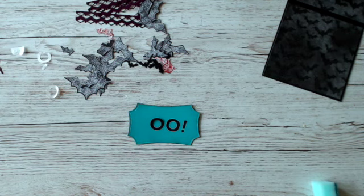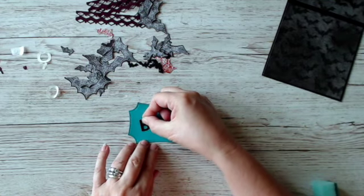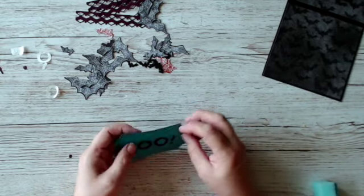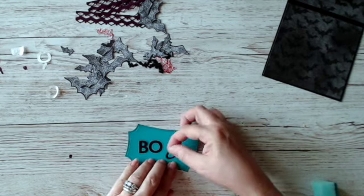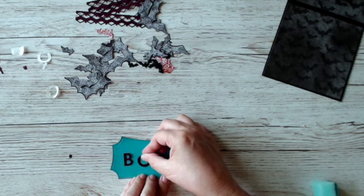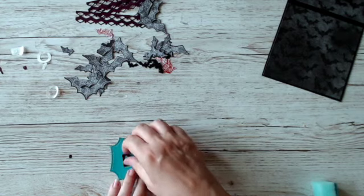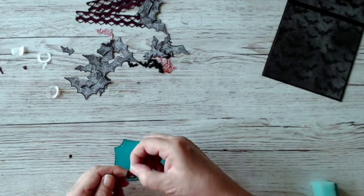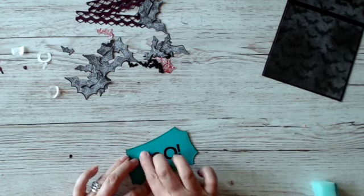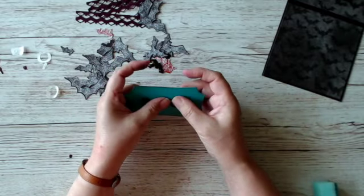And even though the centre of the B was stuck to the background paper, it had actually cut itself out. So there we go. Do I need to rearrange this slightly? Maybe I do. So let's pull that way a little bit. As you can see, the adhesive, when it's fresh, is quite forgiving. But I suspect that it will tighten up a bit over time.